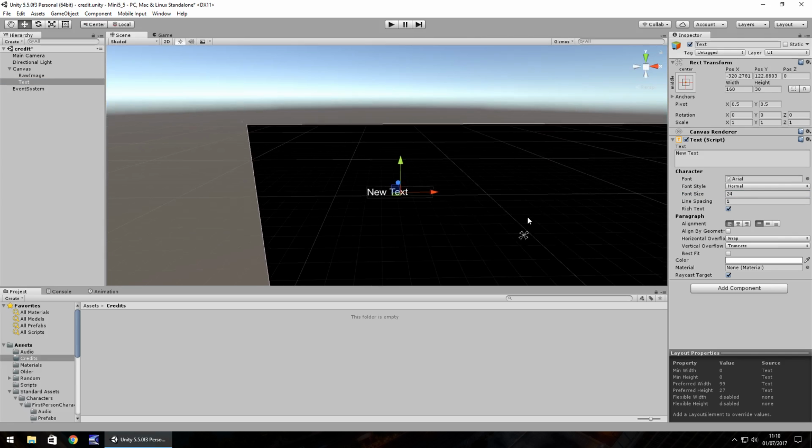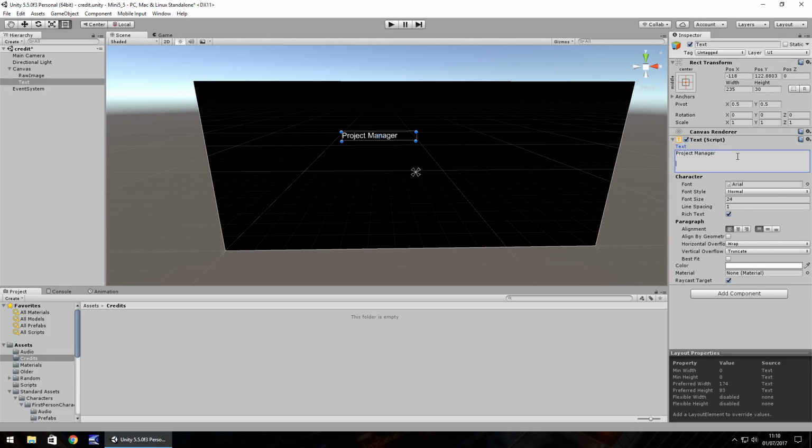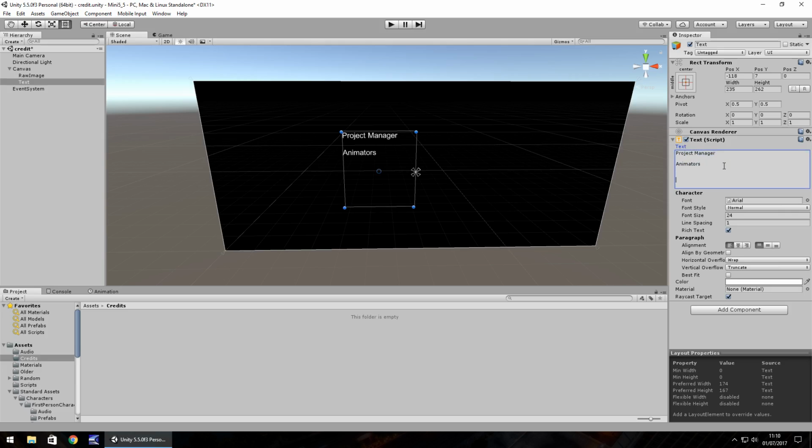So obviously you're going to need to know who, let's say, the developer is, the original creator, artist, and all that. So let's create a little mock credit scene. So let's start with project manager, something simple like that, and let's align it to there. And next, let's go down and let's have animators. And let's drag this down like so. So let's say we've got two animators. So let's go down one extra line there. Let's have programmers.